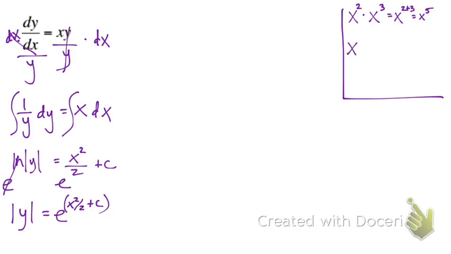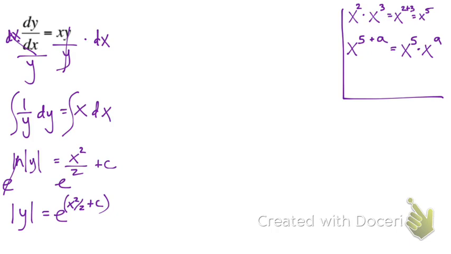If I have x to the power of 5 plus a, that's the same thing as x to the power of 5 times x to the power of a. I can split it back up. So if I'm adding things in the exponent, I can split it back up into multiplying like that.